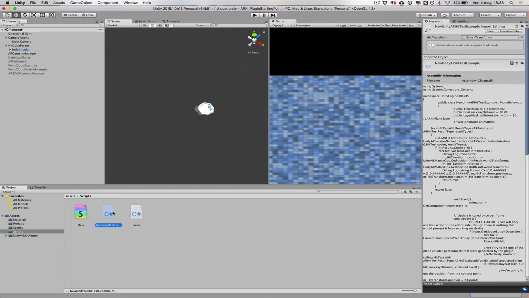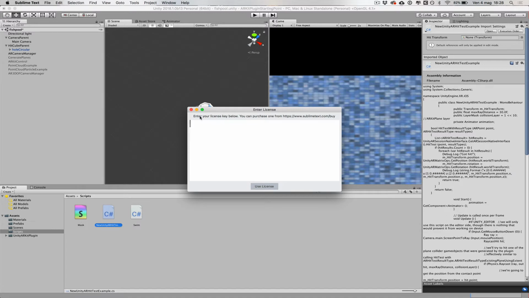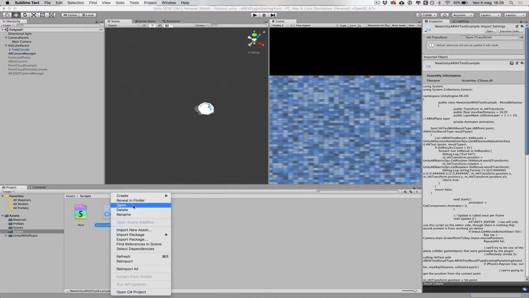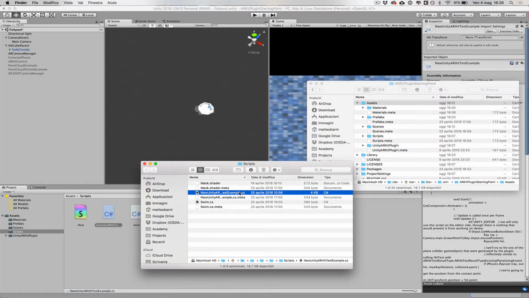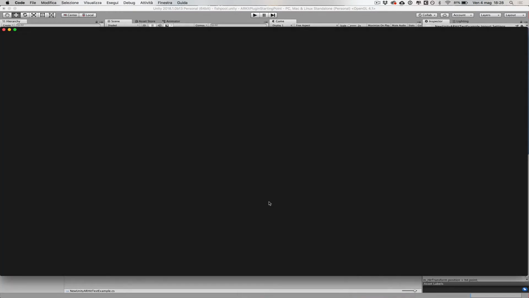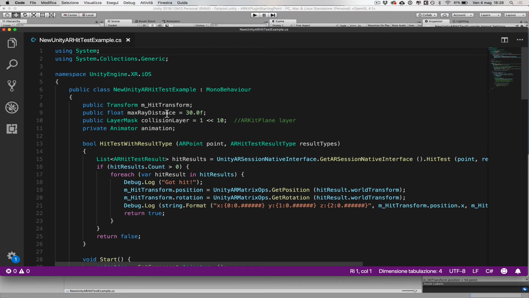I have this new Unity-ARKit-Test-Example script because I simply changed this to have this private animator variable, which is a variable named animation of type animator.